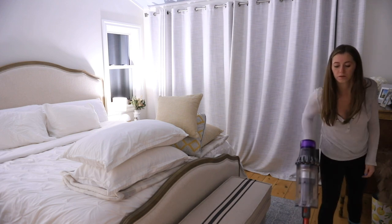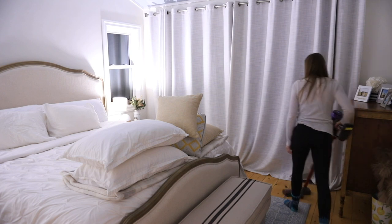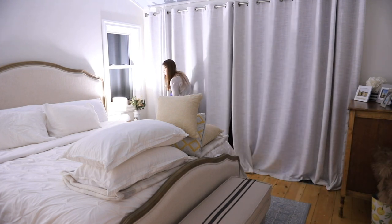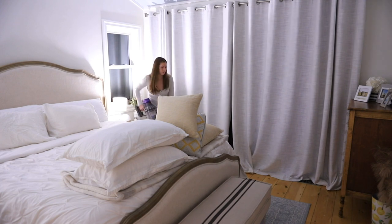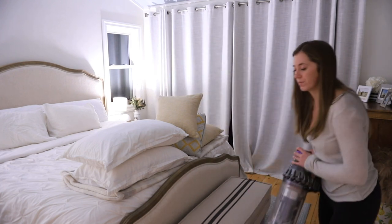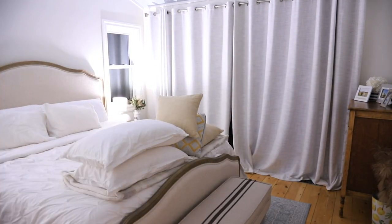With leftover Pine-Sol and water from mopping the other area, I decided to vacuum and mop the bedroom as well. We have an area rug, so there really isn't much of the pine wood showing to mop, but it really does make a big difference and smells so clean when you're going to bed.